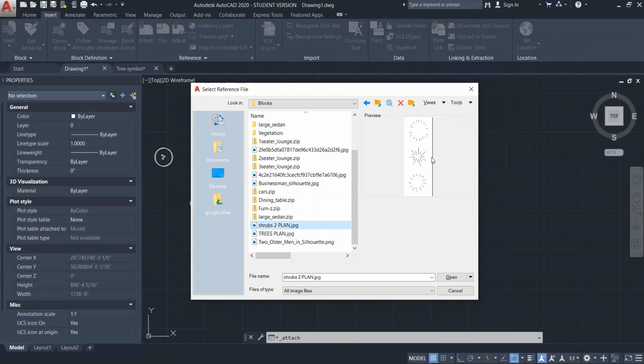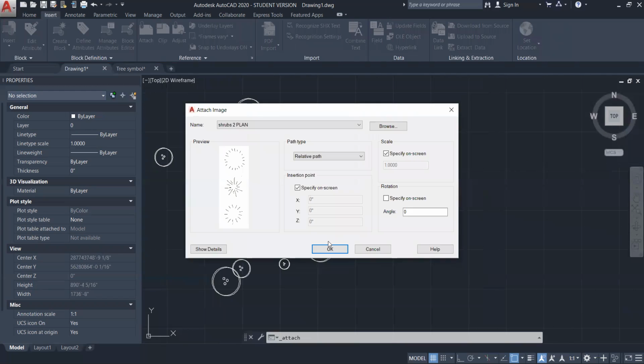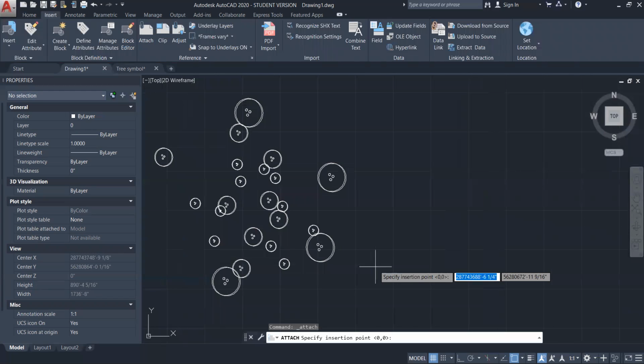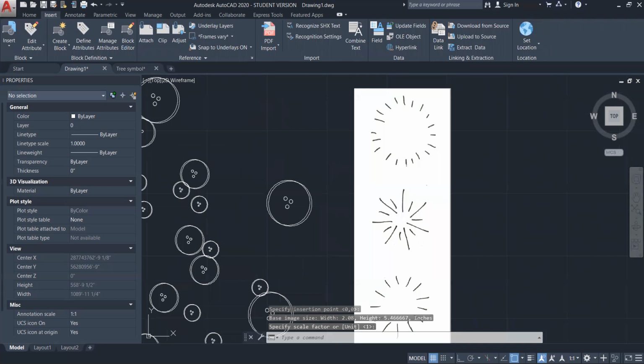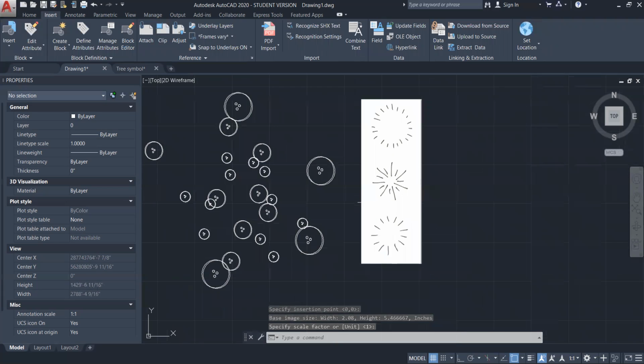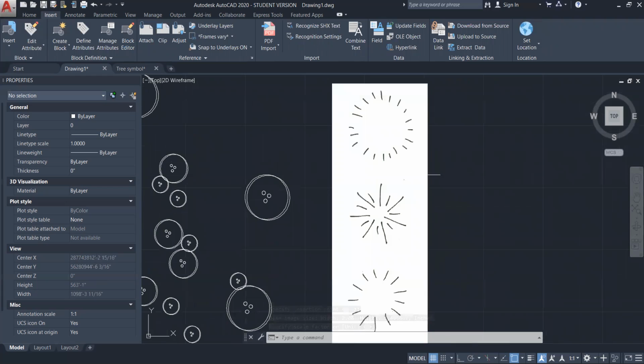I sketched these by hand on a piece of paper. I scanned it, and now I'm bringing that image into AutoCAD. There are my sketched shrubs, or these could be ornamental grasses, for example.